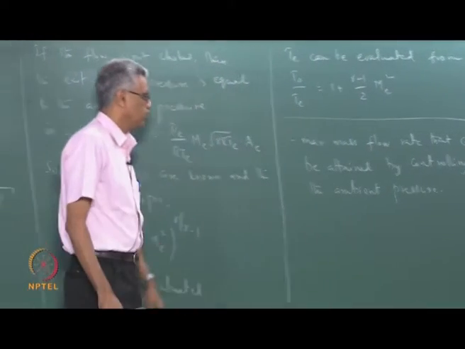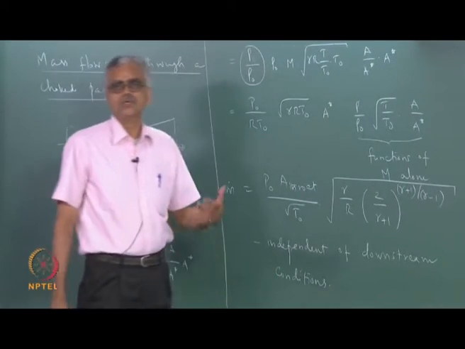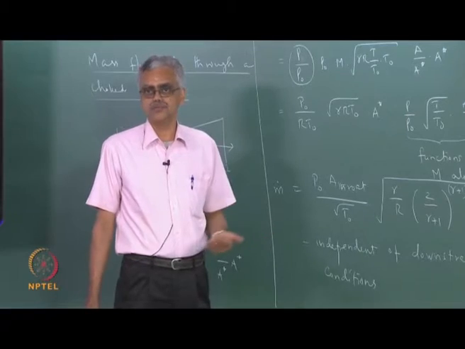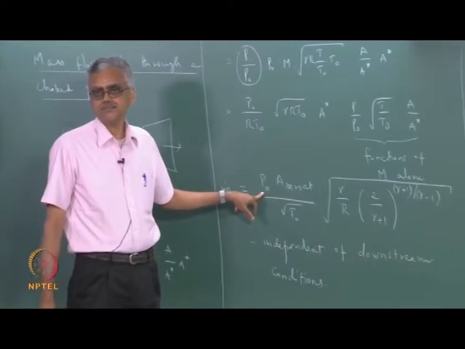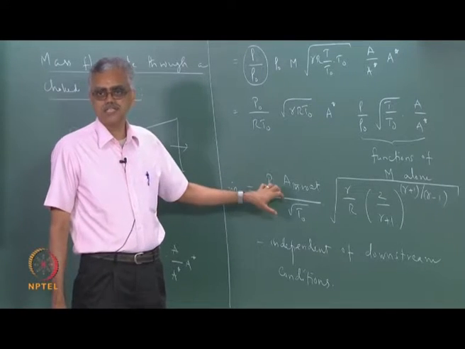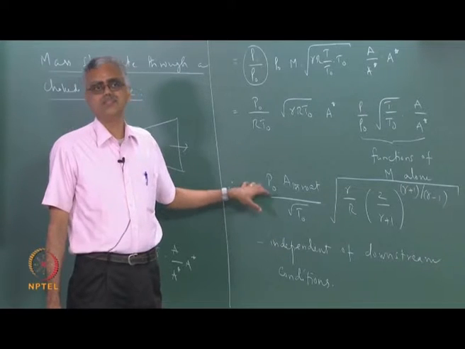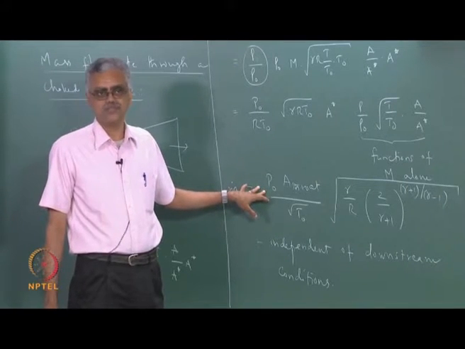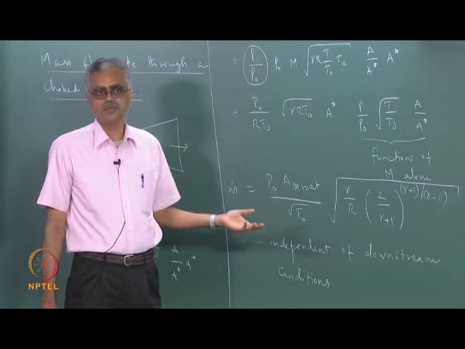Okay. And you also remember from our discussion of normal shocks, flow with heat addition and flow with friction, right. If there is a loss of stagnation pressure upstream of the nozzle, then the mass flow rate that can go through the nozzle is also reduced, right. If there is a long pipe, then there is a loss of stagnation pressure, which means m dot becomes less than what it can be.